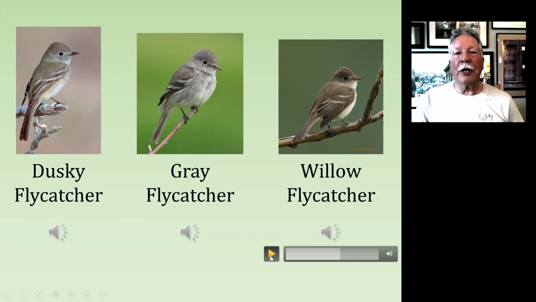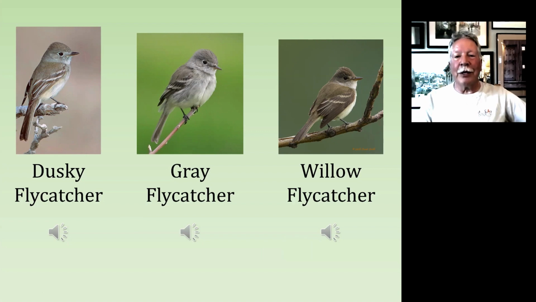You maybe heard a common yellowthroat in the background with that very distinctive up and down song. So this bird's a riparian bird more than Gray and Dusky flycatchers out in the drier forest. Willows tend to like ponds and willow edges of ponds, not even so much flowing water, but more still water. You'll get Willows. They came through here in good numbers this year.